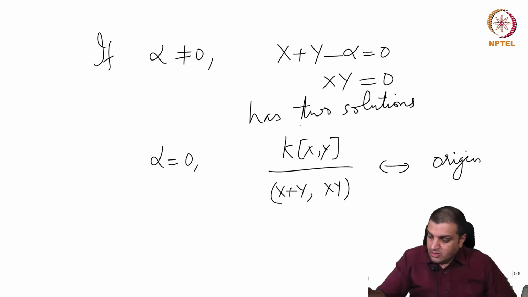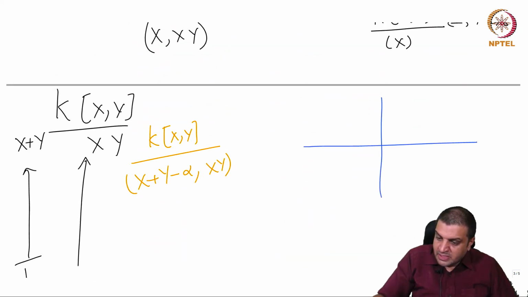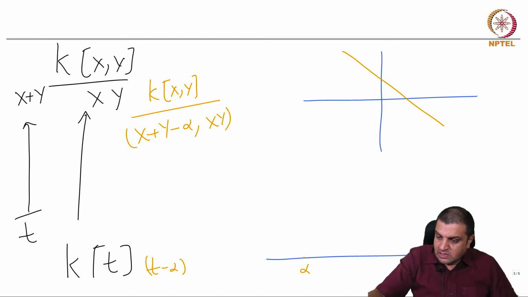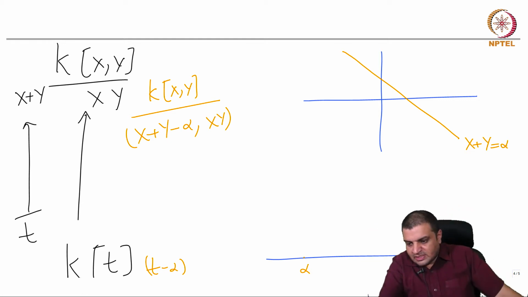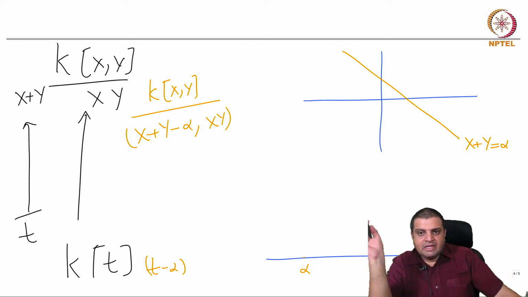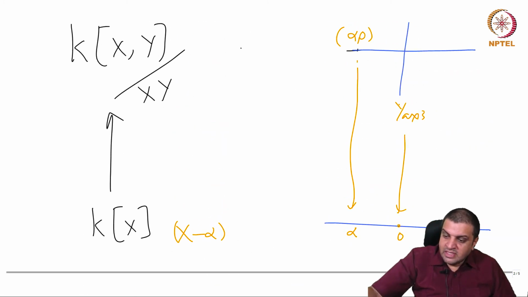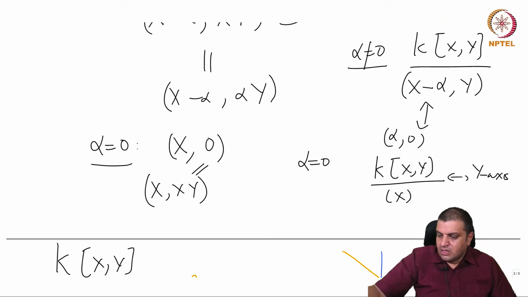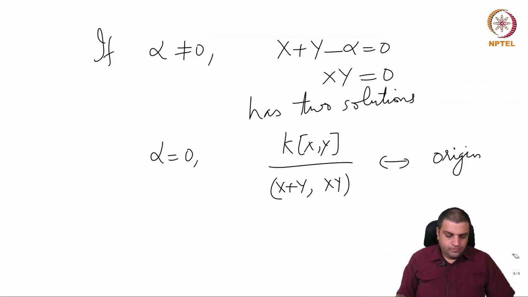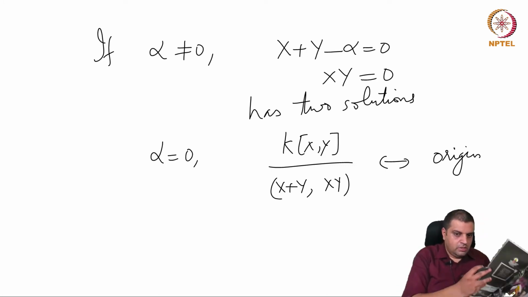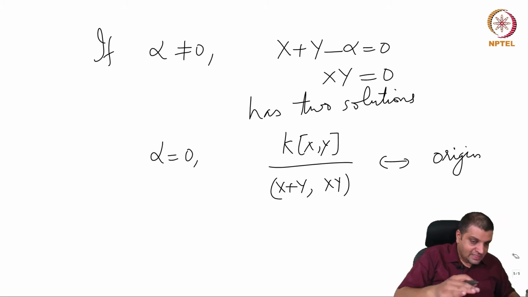But whatever it is, when we go back to this picture, the fiber over alpha is not a point, but a line like this, x plus y equals alpha. So it intersects the given variety only in finitely many points. So the fibers of this map are finite, while in the previous example, there are fibers which are not finite. So we will revisit this point after we set this up and prove some results.